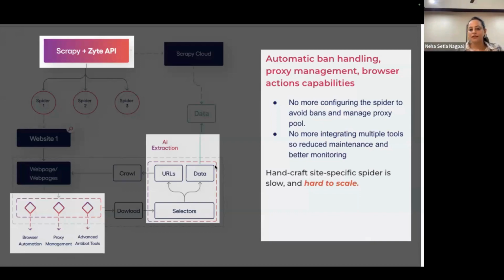So with Zyte API in the equation, the system boosts your productivity tenfold. Managing the proxy pool itself and ending the cat and mouse chase brings you peace of mind, reduces the complexity of managing and maintaining multiple tools, and saves a lot of time and money. And with inbuilt AI extraction capabilities and automated ban management, it makes this system self-healing and resilient too, as it is independent of changes in websites and anti-ban upgrades.